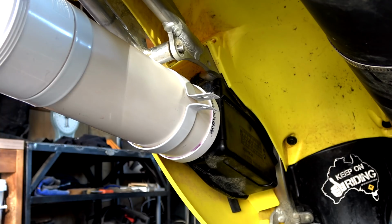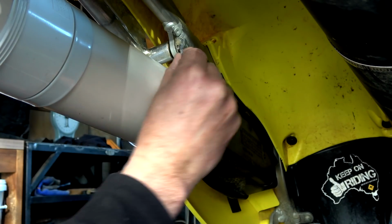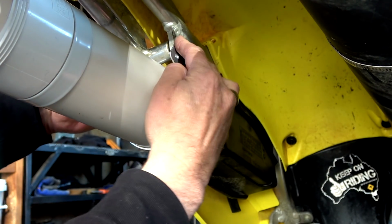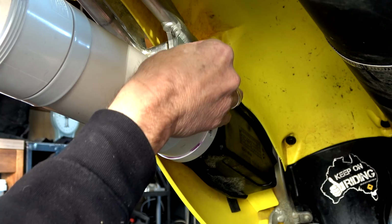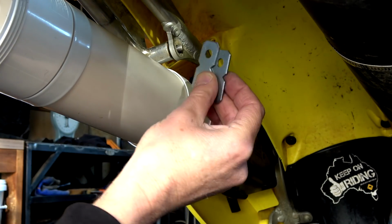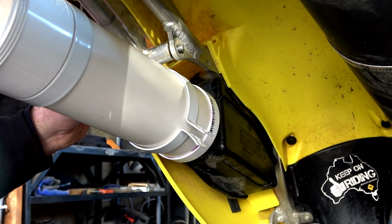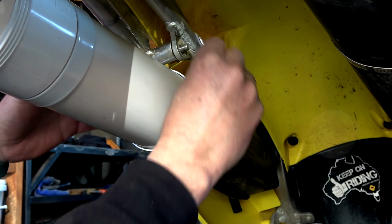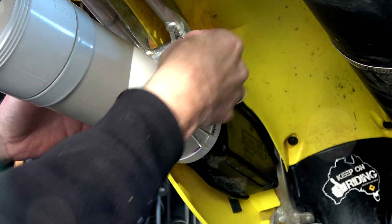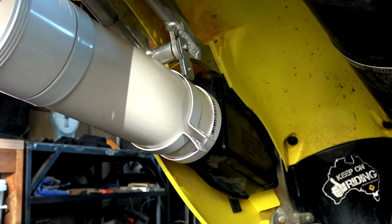I wonder now whether I'm going to have enough room to bite if I put that on there. Yeah, all right. I wonder if I can get a clamp on that. I'd really like to run two of these. Or I might have to loosen the other side so that this will come across better. That might be the better option. Righto, so loosening the other side's giving me a bit more play. So if I get these on here, that'll now enable me to get that to bite on. Brilliant. The nut's still on the other side, so that's sweet.